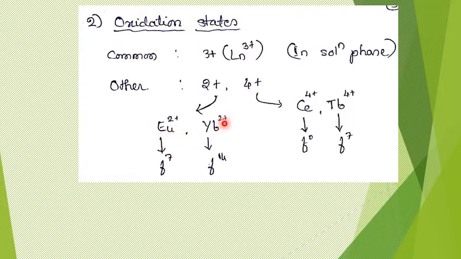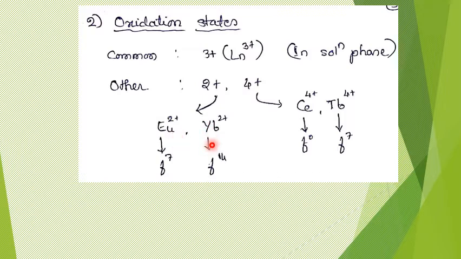For similar reasons, ytterbium can show an oxidation state of 2+. The ytterbium ground state electronic configuration, if you remember, is 4f14 6s2. In the 2+ oxidation state, again the two 6s electrons are removed, and we are left with 4f14. Here I have not written 4, but it is understood that it is 4f. This leaves Yb2+ in an f14 configuration, which is a fully filled configuration with more exchange energy, because of which it is stable, and that's how the 2+ oxidation state can be exhibited along with the 3+ oxidation state for these two elements. Definitely these two elements show the common oxidation state of 3+, but along with that they even show the 2+ oxidation state.